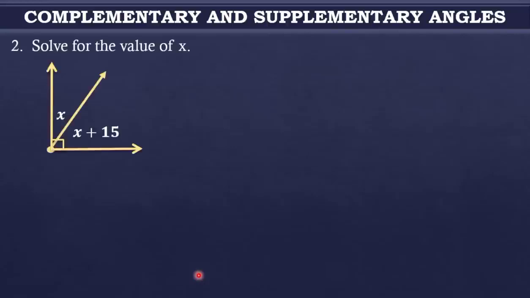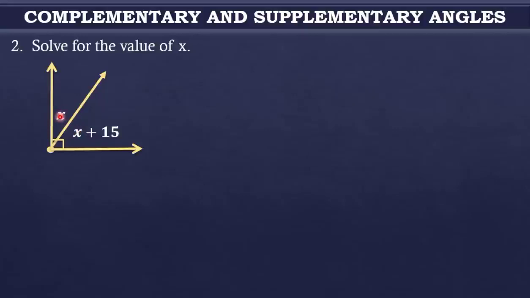Okay, let's have the next one. So, solve for the value of x. So, madali kung ang hinihingi sa atin na measure ng angle is yung walang unknown. Halimbawa, if this is 30 degrees, ibig sabihin ito ay 60. If this is 75 degrees, ibig sabihin ito ay 15 degrees. Madali kung ganon. Pero what if ganito? Meron siyang unknown. Meron na tayong variable dito. Paano mo siya kukunin? Okay?